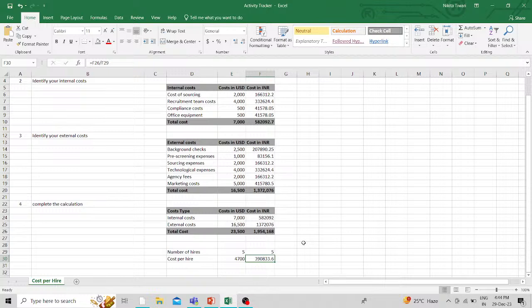Why is cost per hire an important metric to track? So basically it helps determine the recruitment and the HR budget. Tracking your cost per hire data helps you understand what financial resources you need to hire in the next period. It helps with forecasting cost for the year and also provides a clear indication of recruitment's contribution to the bottom line of the business, as an example, through a number of social media and employee advocacy initiatives.